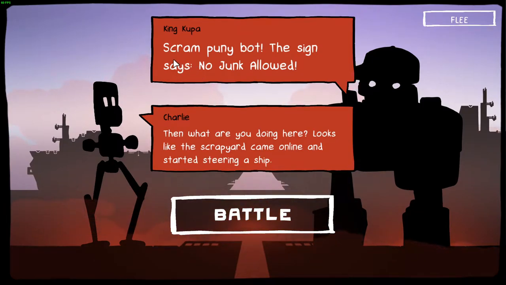King Koopa says, "Scram, puny bot. The sign says, no junk allowed." "Then what are you doing here? Looks like the scrapyard came online and started steering a ship."